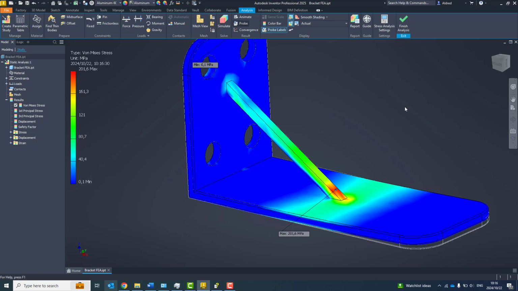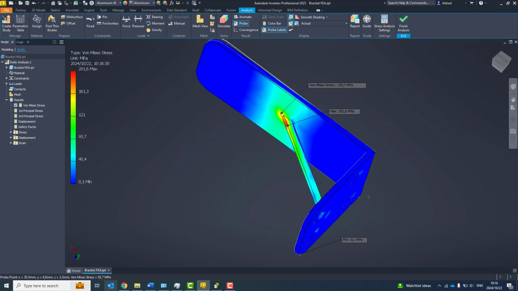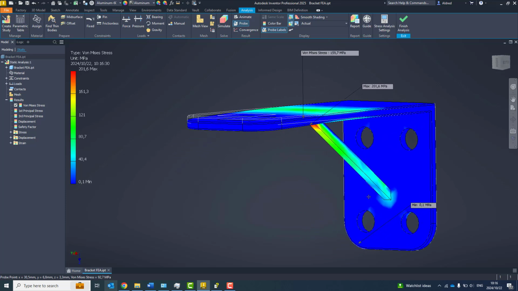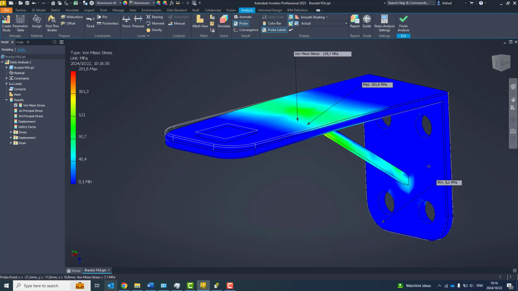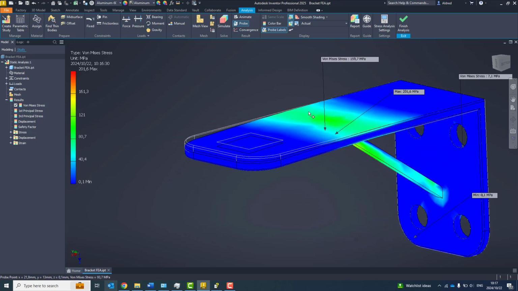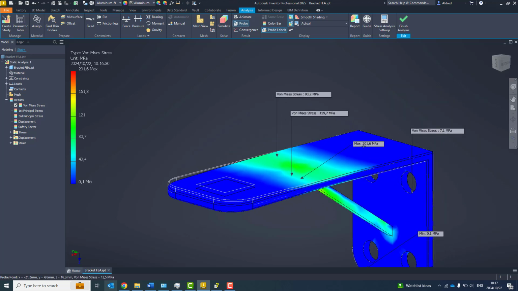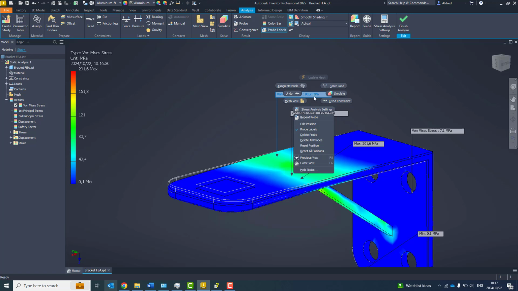So select probe, and then we can say, I want to know what's over there. And you'll see I've got my probe over there. Maybe I want to see what's happening over there, and maybe at the top of here as well. Now with these probes, you can right click on it, and you've got edit the position, delete the probe, delete all the probes, reset the position, or reset all positions.